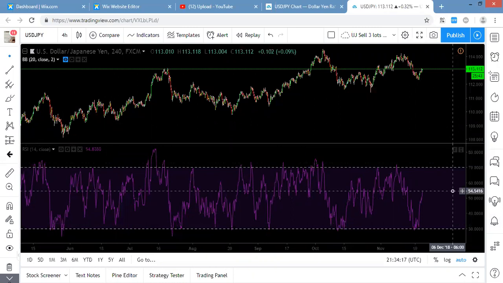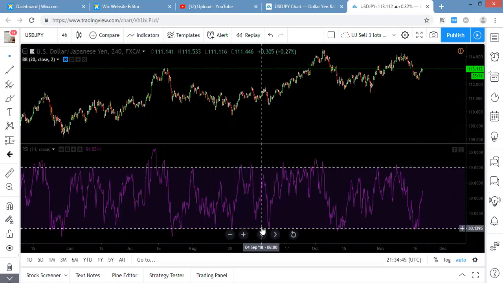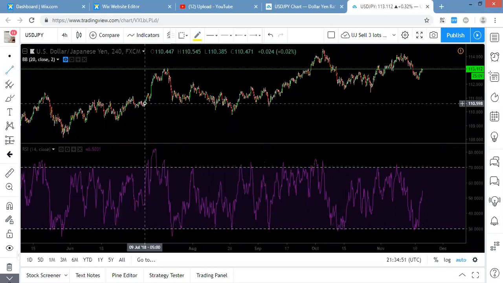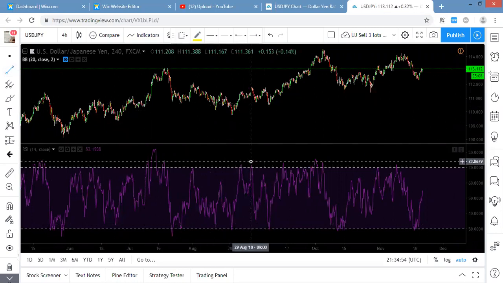What's important to understand about the RSI is the 50 level is the median. The 50 level is the middle of the range. The 30 level is the low end of the range, and the 70 level is the high end of the range. Now, I want you to notice something when we look at the chart and compare it to the RSI. Wherever the RSI is will run vertical to price. What I mean by that is, if we're looking at this part of the RSI, it correlates to that peak right there.